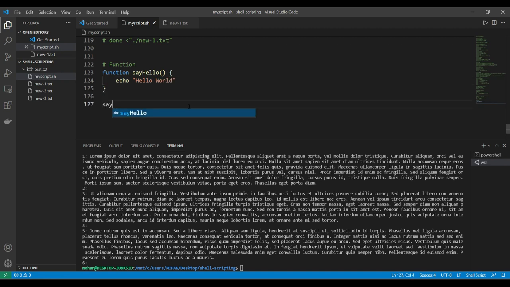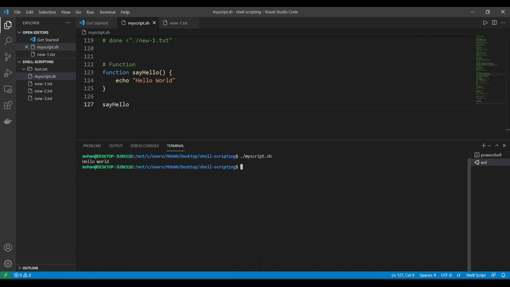So we will say say_hello like that, and let's clear this up and save it and run it, and we get hello world. It looks just like a JavaScript function or a PHP function or something like that.